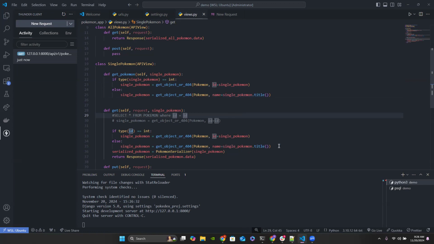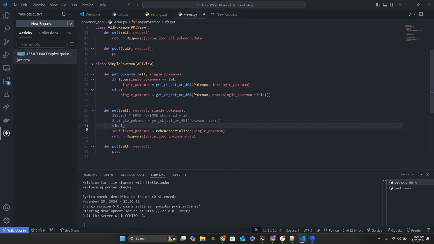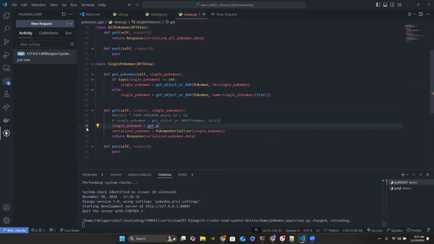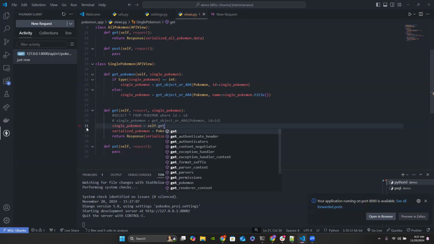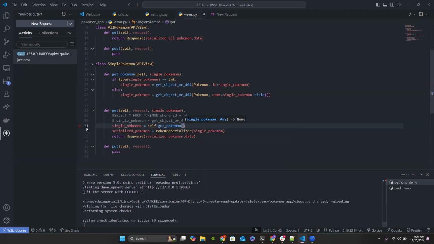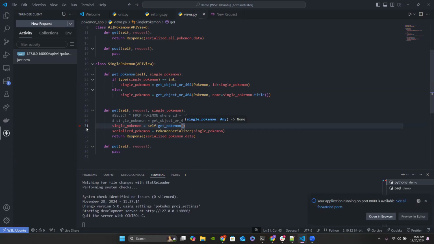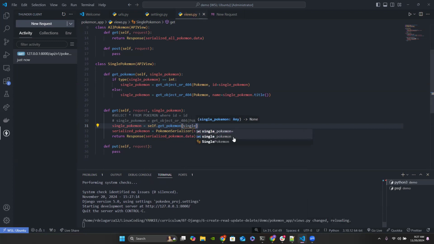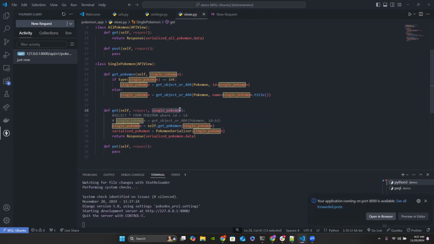And now, instead of having this in our code, we will say single_pokemon is equal to self.get_pokemon. I'm passing in the helper function I created, and then I'm going to add the variable single_pokemon. That's right here, right? Can somebody remind me where I'm grabbing this from?